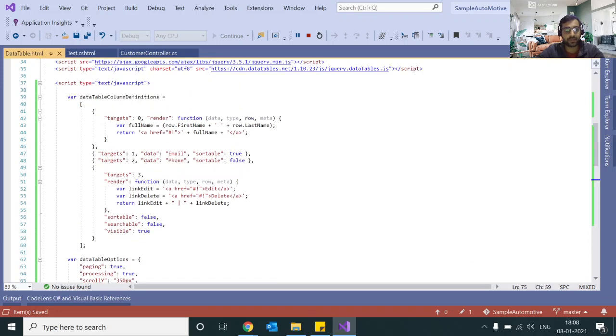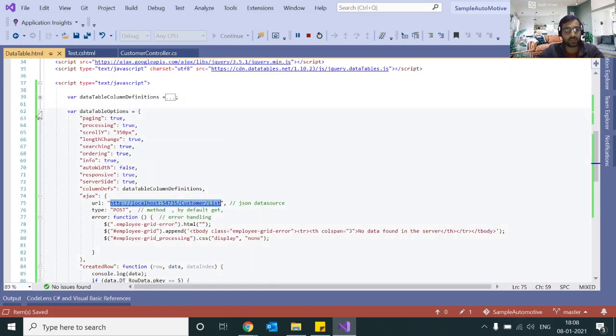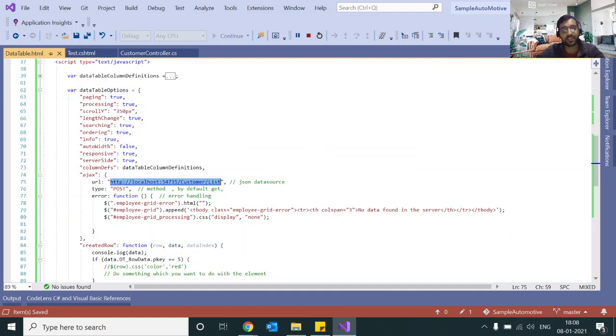So that is it if we talk about the server-side processing of the data table. Obviously there are so many things to do with data tables based upon your requirement, but by using the current options which I have shown you, you will at least be able to create some basic data table.